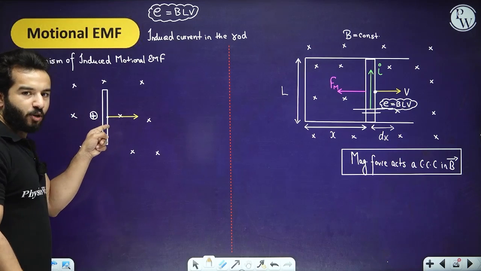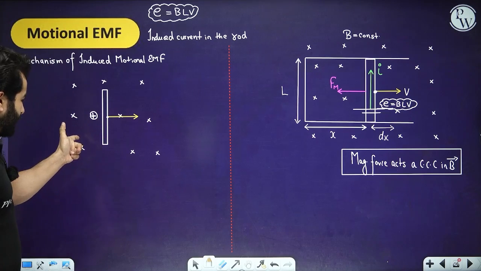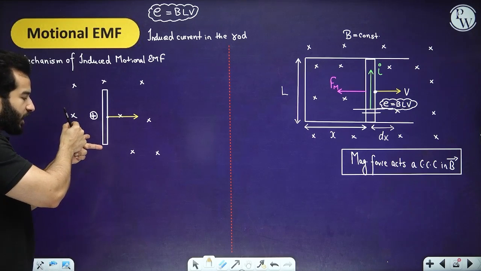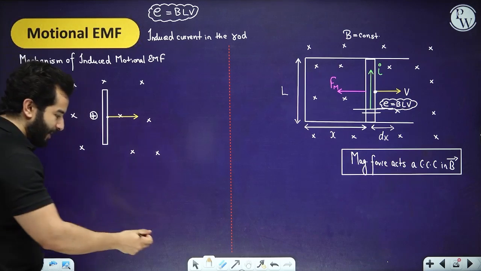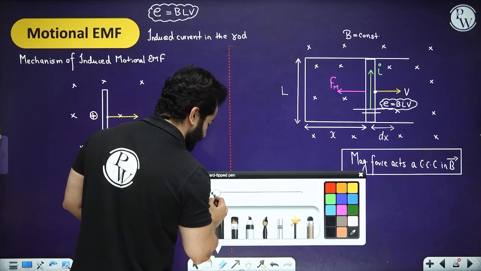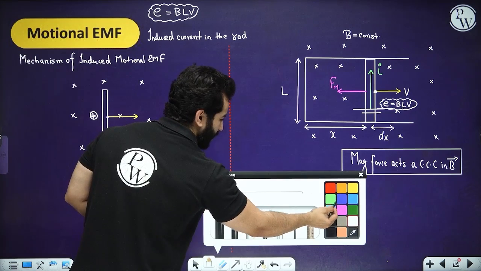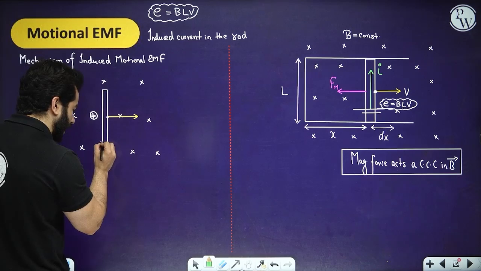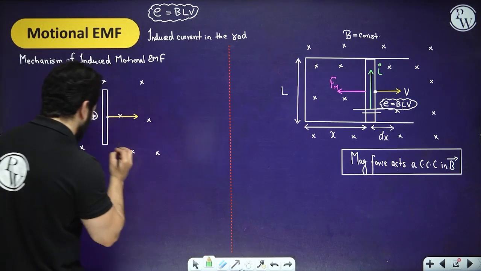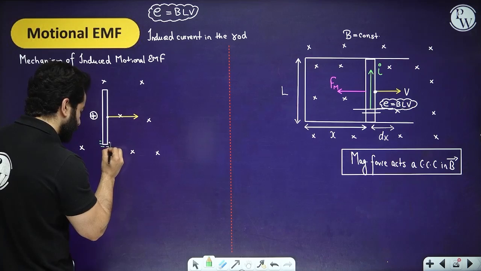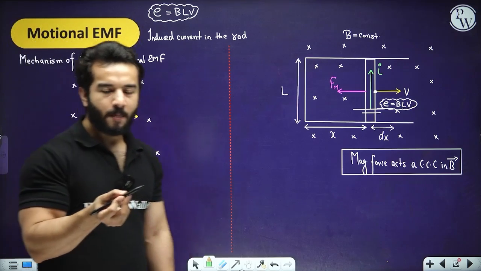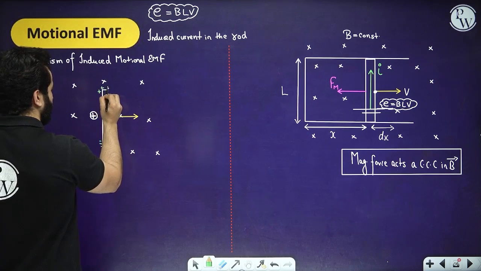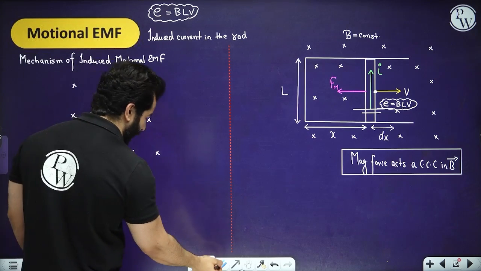And the magnetic field is into the plane. Now please understand. Magnetic field is into the plane, and the positive charge is moving in this direction. The force on the positive charge will act in the upward direction. Is it fine? Now you would say, sir, a rod has no positive charge. No worries. This means it has electrons. Those electrons will start to accumulate on the bottom side of this rod, which will leave the positive ions on the top side of the rod. This will be because of magnetic force.